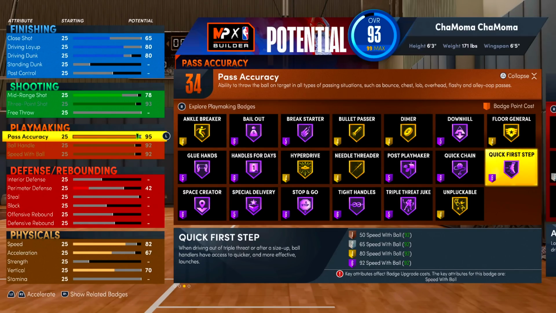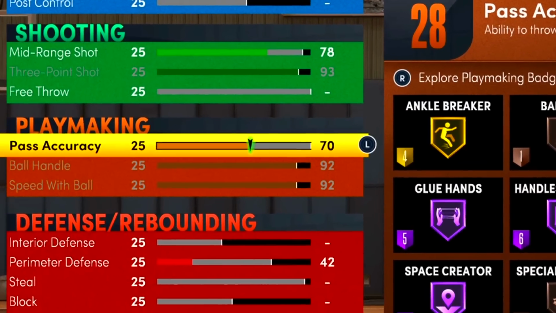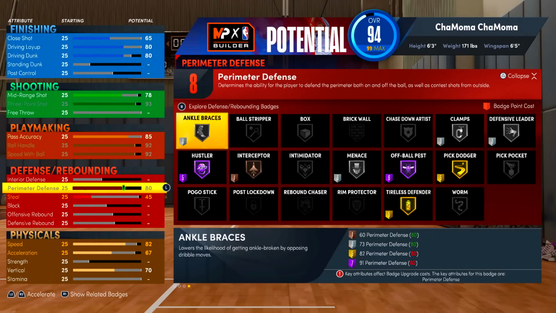But as of the pass accuracy, since there's no more bullet passer, I'm going to tell you this now. Between 70 all the way to like 85, you can stick with that. If you go anything past 85, I'm telling you, you're wasting extra pass accuracy. There's going to be no room for you to do that because you're going to need it for everything else. So at the minimum, I would say 75, and at the highest, I would say 85. That's literally what I would tell y'all when it comes to making a build on NBA 2K23.